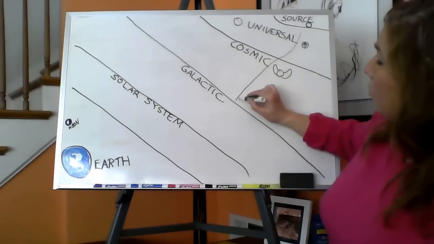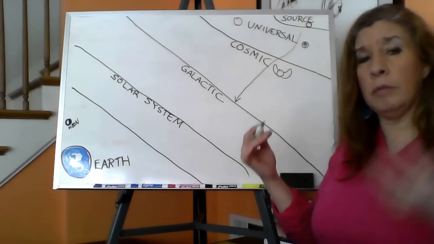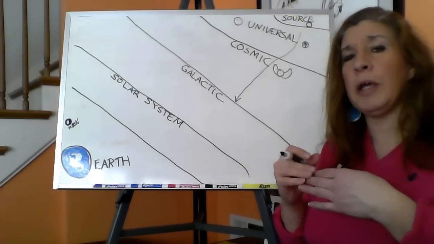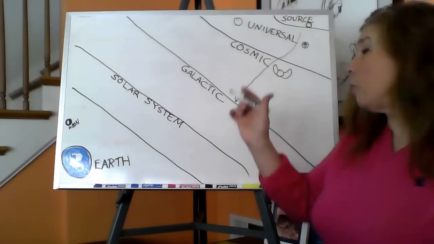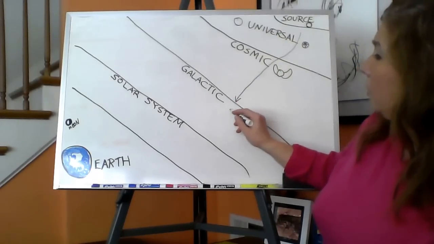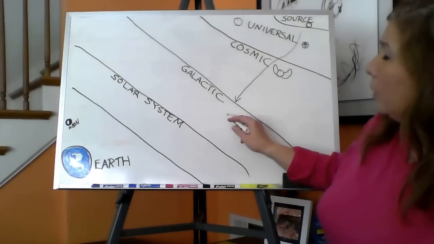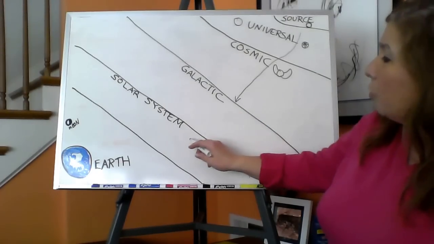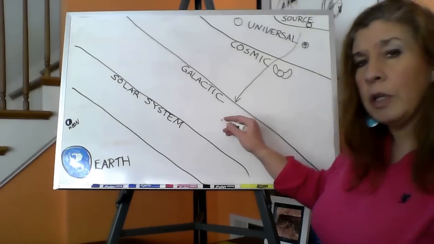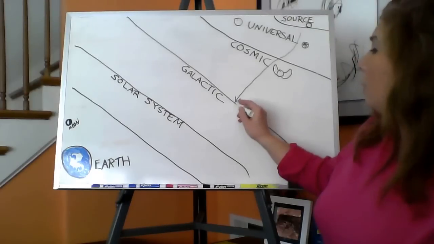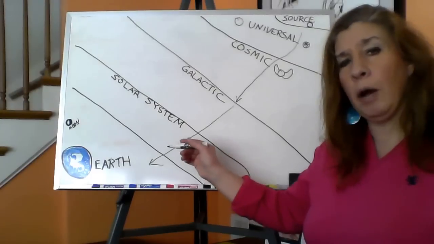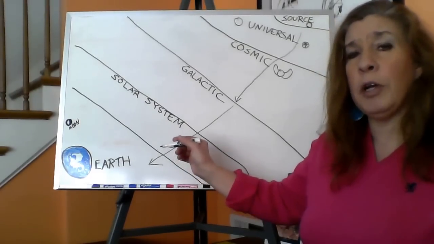We went through different levels of experience, which are known as dimensions. We are multi-dimensional, which means we can experience at different dimensions and still maintain our connection to Source. When you get into these areas of galactic, our solar system, this is where quite a bit of distortion, damage, and wounds took place. By the time we got here, many of us had not only become soul tired but very wounded.